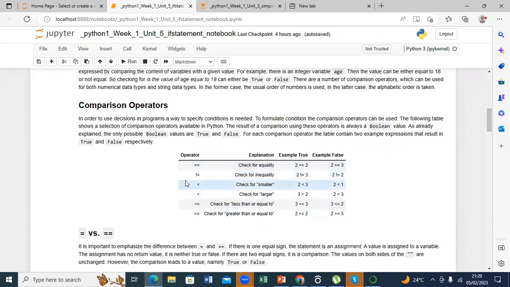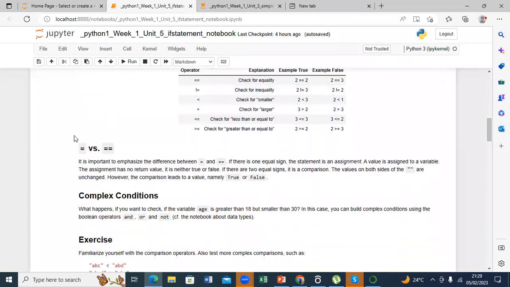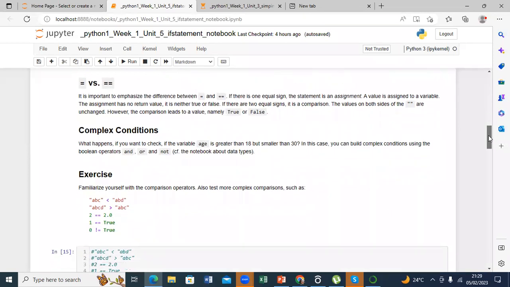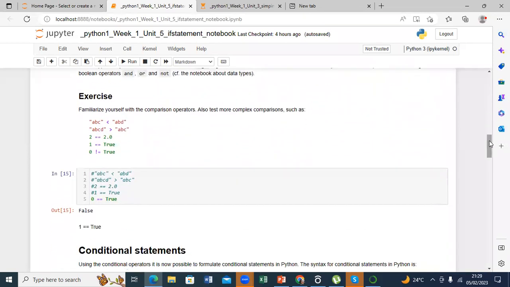So we have equal to, not equal to, less than, greater than, less or equal to, greater or equal to. Also, don't forget the difference between the assignment symbol and the equal to symbol, and where and why we use them. Familiarize yourself with the comparison operators.